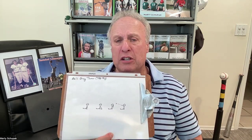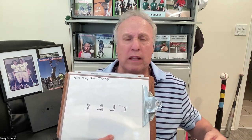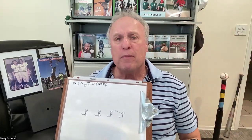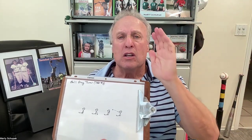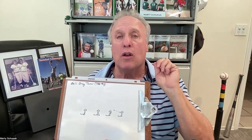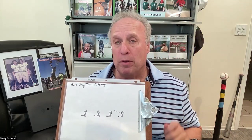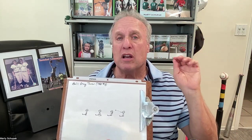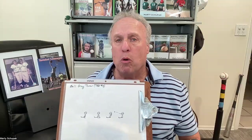Another tip when you're teaching throwing: with young tee ballers, you're going to see them take the ball and just throw it all over the place, and their head is going to go flying left, right, or whatever. You want to steady the head, and how you do that is — put a target somewhere where they're throwing the ball. By having a target, it won't cure 100%, but it will help them keep their throws a little less wild. When you steady the head, the ball won't be as wild.